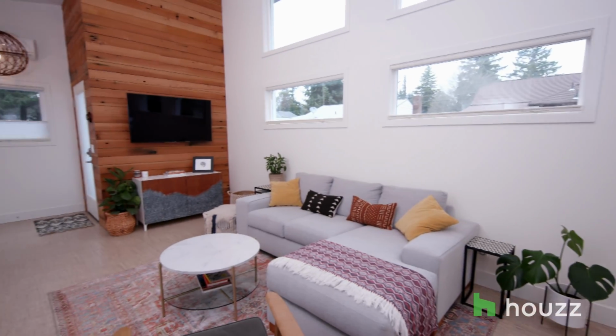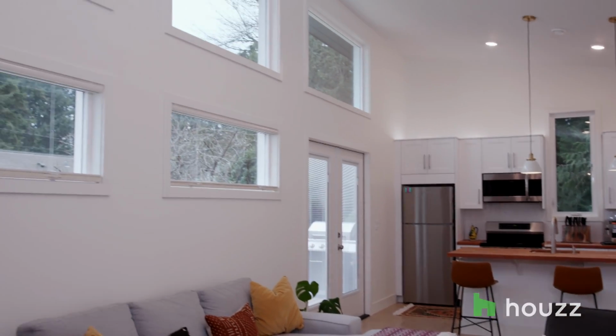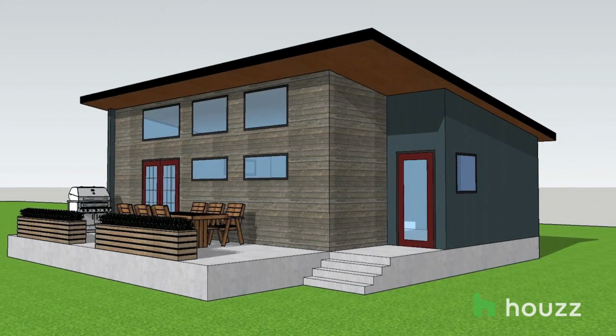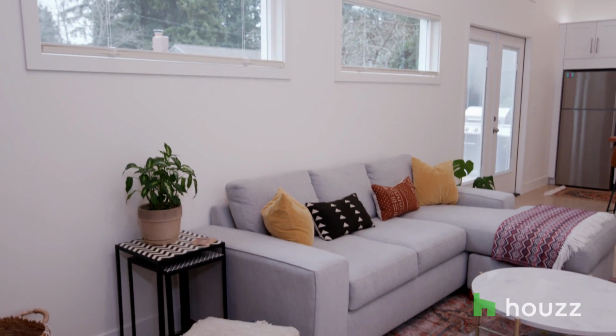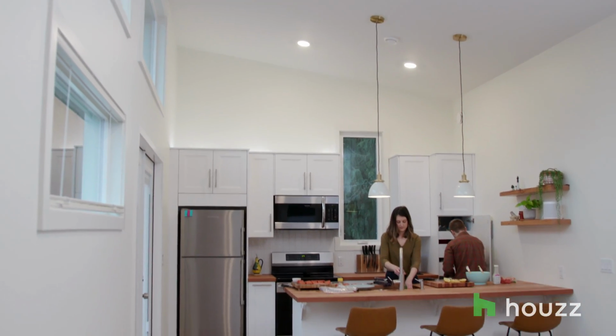You just feel cozy and you feel homey, and most people say, this doesn't even feel like 700 square feet, and they haven't even seen the bedrooms or the bathroom yet. I think the biggest way we made it feel bigger is the ceiling height. When he first brought it to us and showed us the initial render, it's like, these are gonna be 13-foot ceilings, it's gonna be really tall. And we're like, yes, absolutely do that. Having a bunch of windows to have natural daylight is so important here in Seattle. It feels bright and warm in here at the same time.